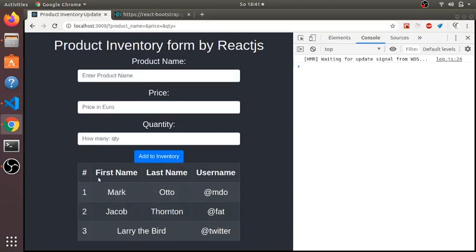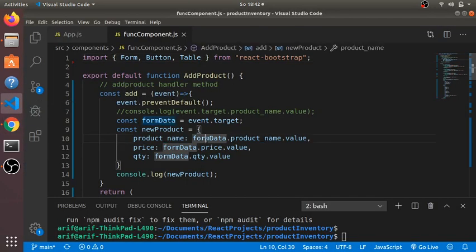So in our case, these numbers are for the index of the array or something. So this data should be in an array. If you know already, the list of data should be an array. So this should be an array. That means, and then first name, last name. So in our case, it will be the product name, price, and the quantity. Okay. So then let's go to this one. How do we add an array and where will we save it?